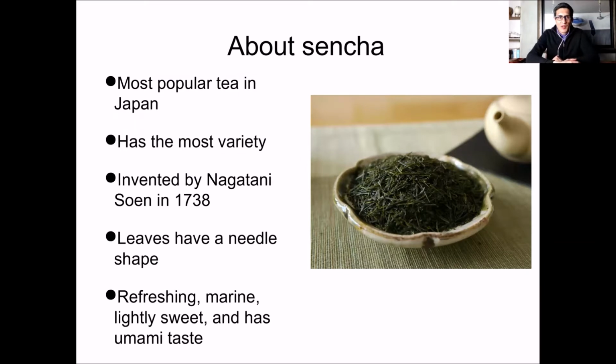Okay, let's talk about Sencha now. Sencha is the most popular tea in Japan. About 70% of what Japan produces is actually Sencha. People outside Japan normally think that everyone is drinking matcha inside Japan, since matcha is so popular. But actually, Sencha is the most popular tea.